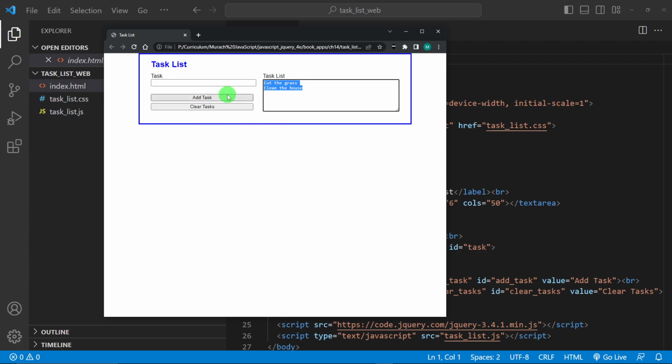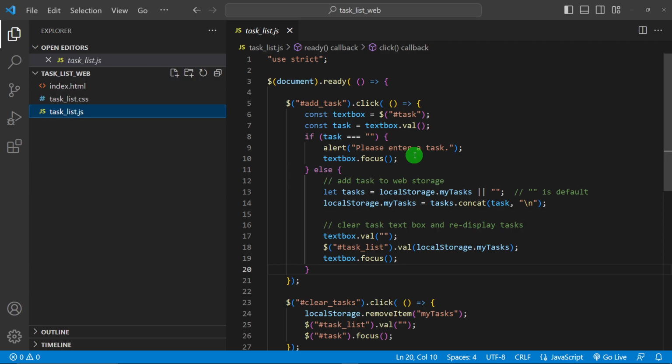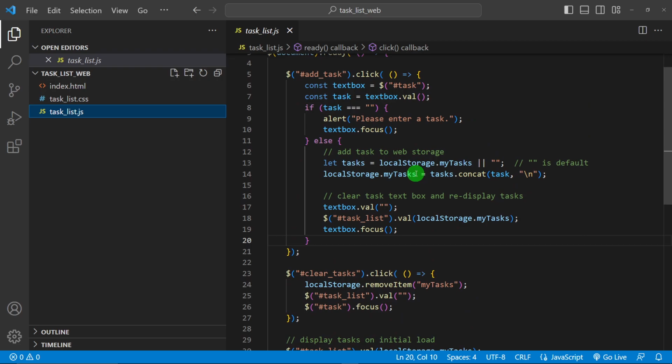And let's go look at the code that lets this application work. And you'll find it's very, very simple compared to what we had to do when we did cookies. Let's look at the JavaScript here. First of all, the code's shorter. That's all the code right there. It's shorter because it doesn't need all those helper functions that we did with cookies. We made all those helper functions to create our cookies and retrieve our cookies and parse our cookies and delete our cookies. Instead, we're just using the methods built into the storage object. It also works in all web browsers, even if we run the application from the file system. We're no longer limited to HTTPS.